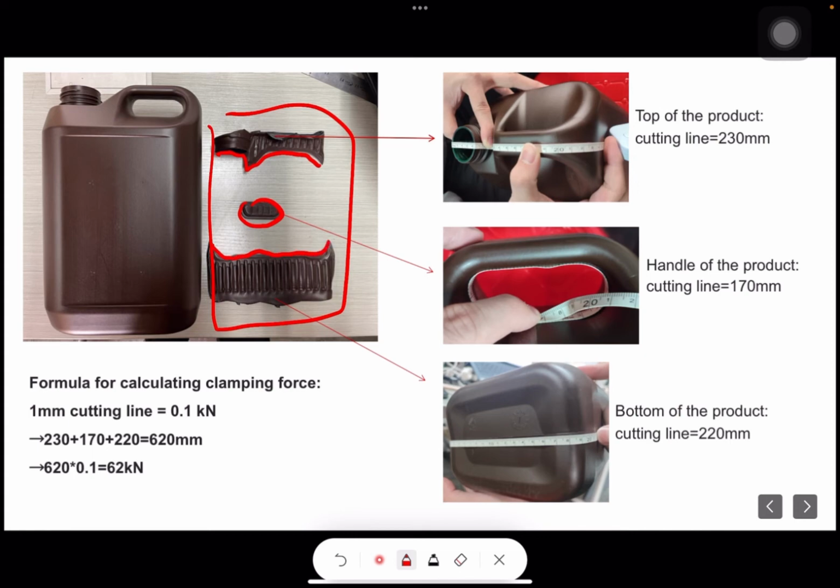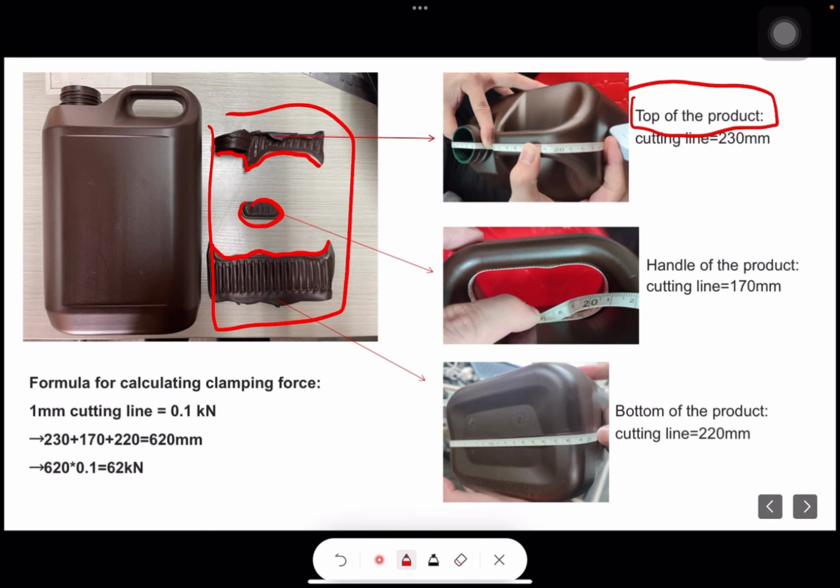And next, we need to measure its length. These three pictures show you how to measure, and there is some advice. First, the top of the product. The top of the product is the hardest part to make sure of. Sometimes you can measure half of it. Let's do it again. And here's the top of the product.